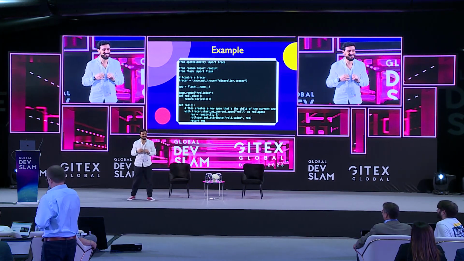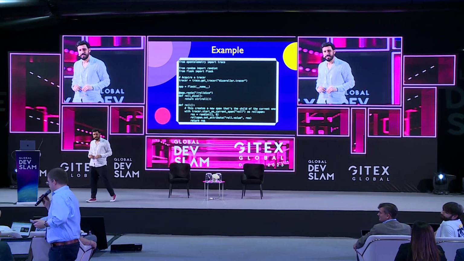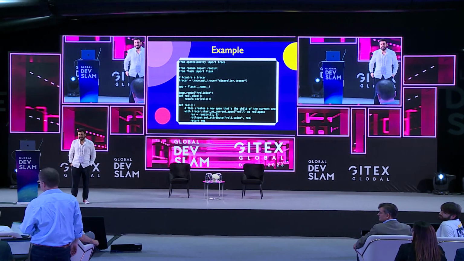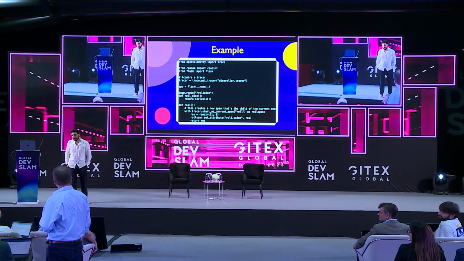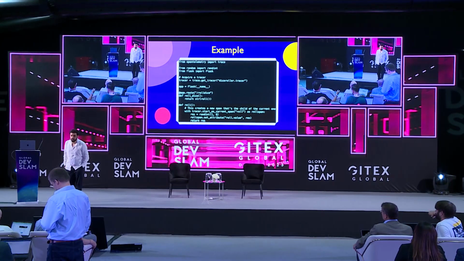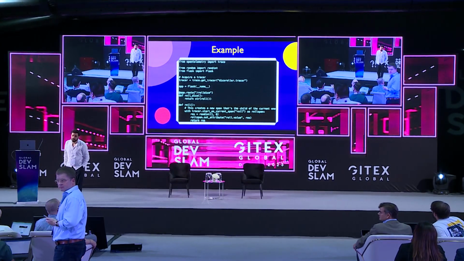Okay, I think we've got enough time for one very quick question. Hey, good work. I just had a question. If we start logging everything and keeping a metric of everything, won't that impact the performance of the application itself?